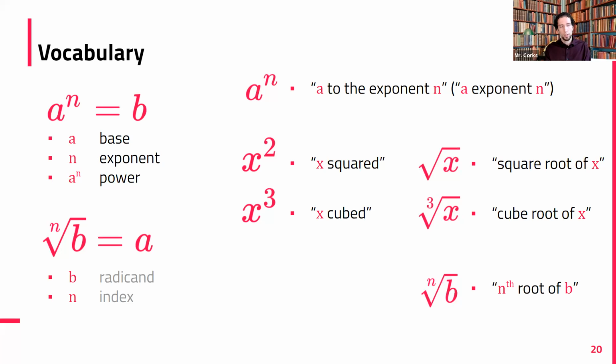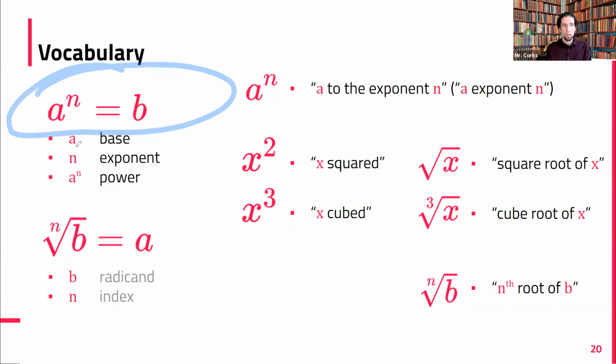But let's get started with these. So we'll just quickly review the vocabulary that we need to talk about these. We did this at the beginning of the semester, but we haven't been talking about exponents so much. So let's do a quick review. If we have something like this, we have the base, and then the little number up top is the exponent, and then the two together, B here, is the power. It's the result of the two.